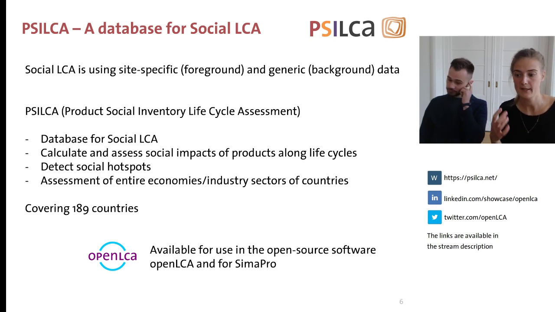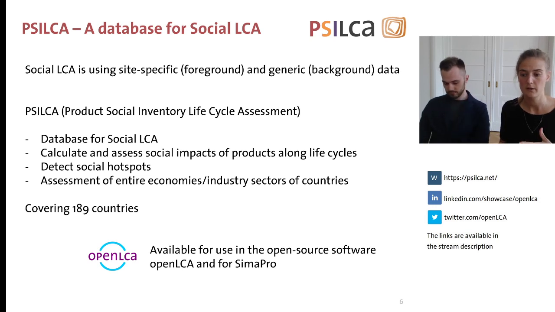So this means that we can calculate and assess social impacts over the whole life cycle, and we can detect social hotspots. So we see for which indicator there might be a problem occurring. Maybe a fact about PSILCA is that we cover 189 countries, which is quite a lot, and which covers quite a lot of the world economy. And the software is available for use in the open source software openLCA, which Green Delta also developed, and also for SimaPro in the starter version.